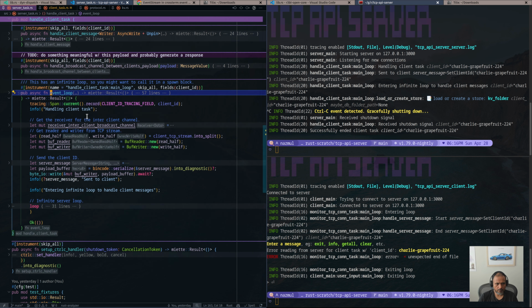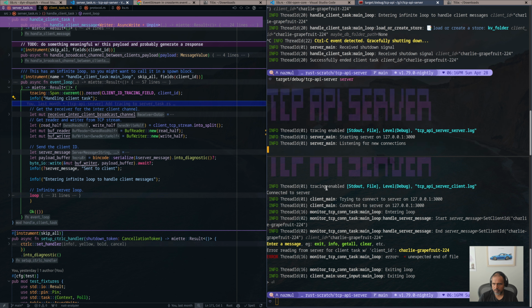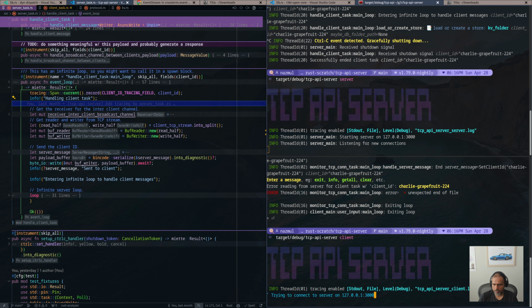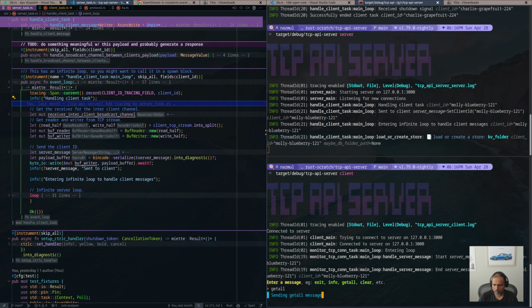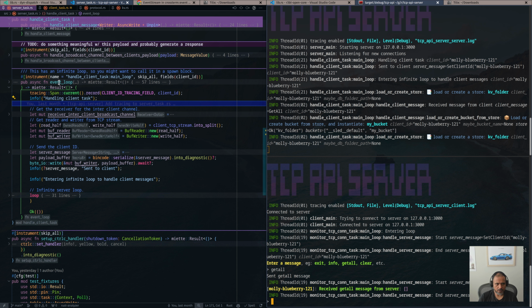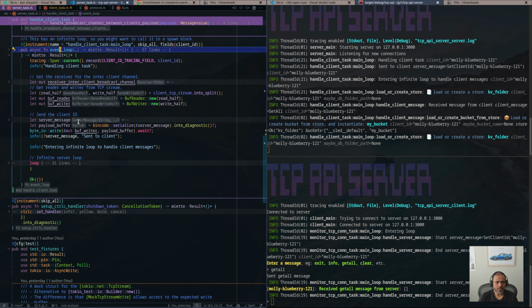So we have that. So for incoming connections, this function handles it, like when you say to start the server and then you start a client and you say get all, that's what this is, this event loop thing. And let us look at the test. How do you test something like this?